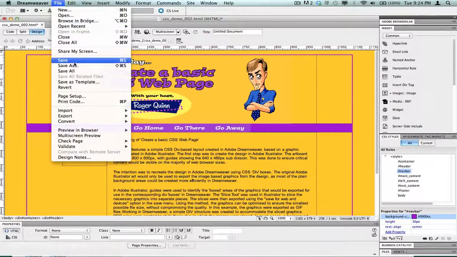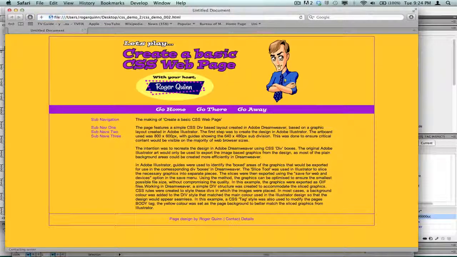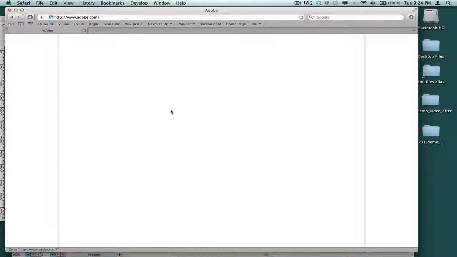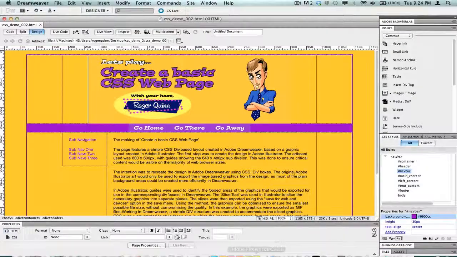And if we save and preview, you'll find that that actually does work as a link. So preview in Safari. We can see our little hand changes there. If we click it, that will go and find the Adobe website. Well, it's loading in there, it's doing something. There we go, so that did work. Anyway, more of that in a future tutorial.